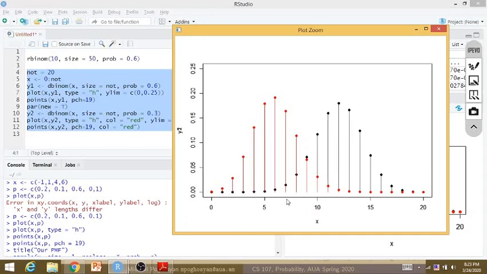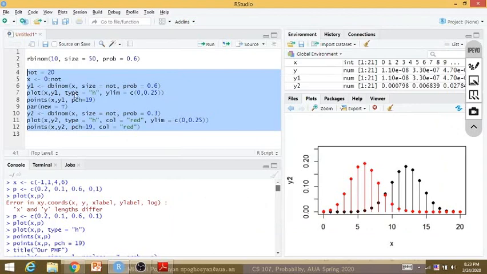The probability that we will have 7 successes in 20 trials is small again. But if the probability of success is small, then the probability that we will have exactly 5 successes in 20 trials will be much higher, etc. So I hope this was clear. Just another trick for R.